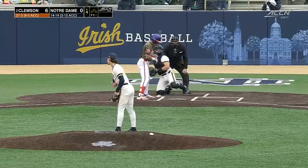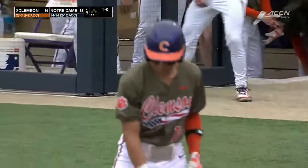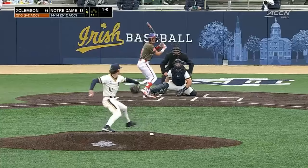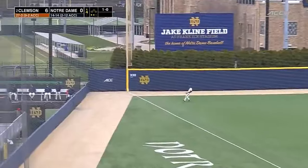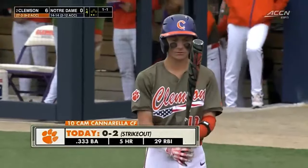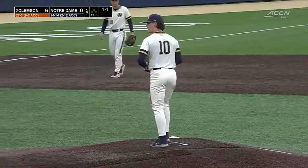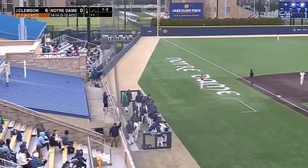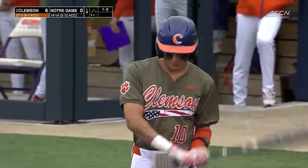They go back to Cam Cannarella, who will be the ninth batter to see the plate here in the top of the fourth. 1-0. It's flown to left field and will go foul. That's just a tough one for Fox. He has to deal with a couple of miscues on defense and still try to make his pitches, and it only takes one to hit a wrong spot, and suddenly this ball game is wide open.